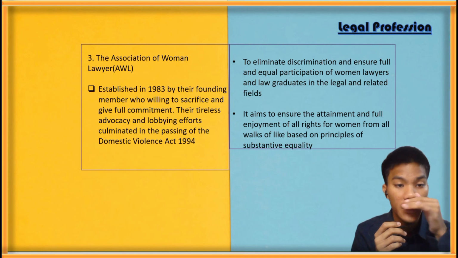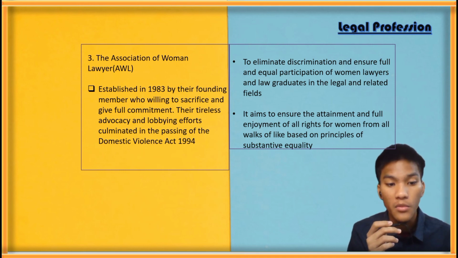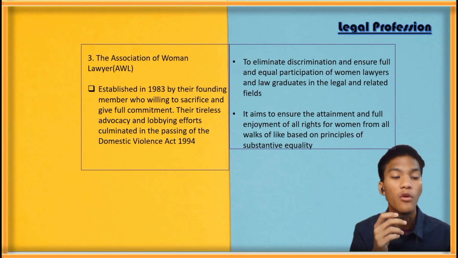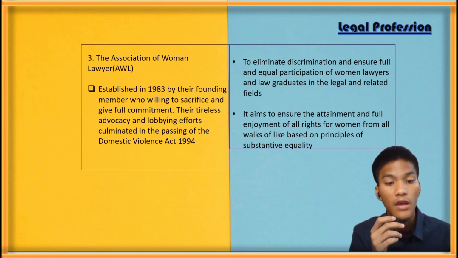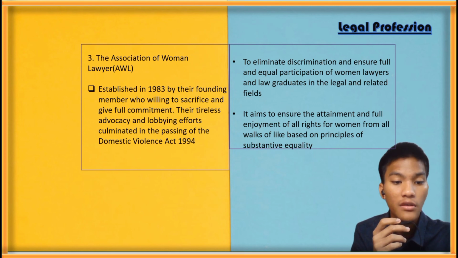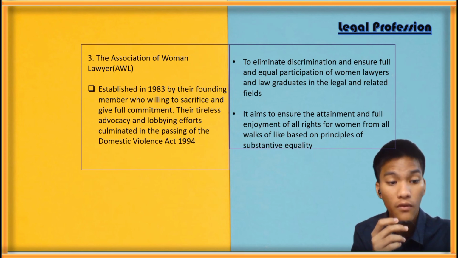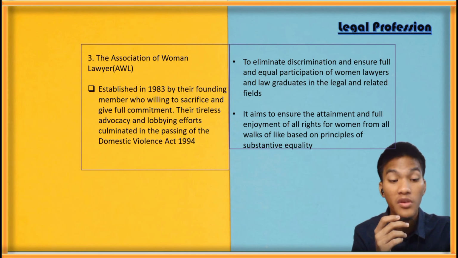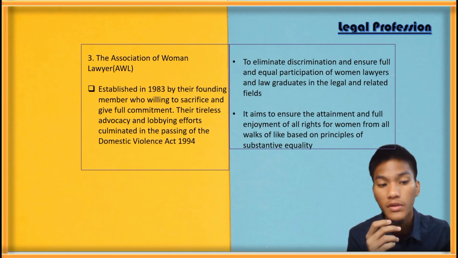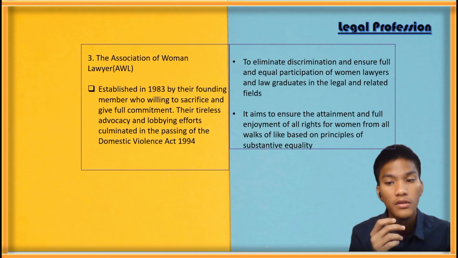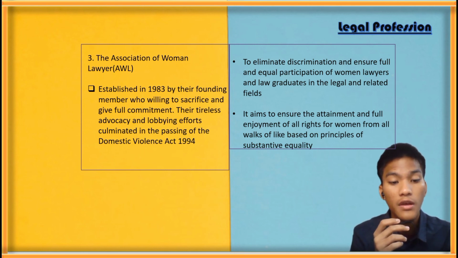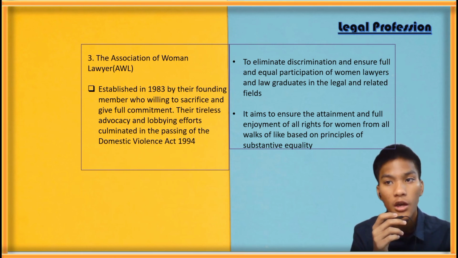It was established in 1983 by founding members who were willing to sacrifice and give full commitment. Their tireless advocacy and lobbying efforts culminated in the passing of the Domestic Violence Act 1994. It is an organization to eliminate discrimination and ensure full and equal participation of women lawyers and law graduates in the legal and related fields. It also aims to ensure the attainment and full enjoyment of all rights for women from all walks of life based on the principle of substantive equality.